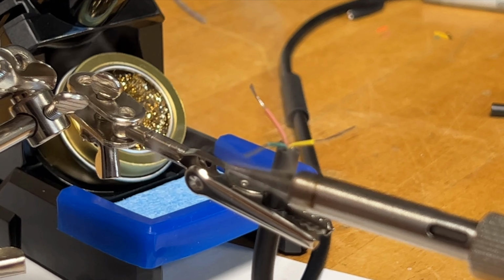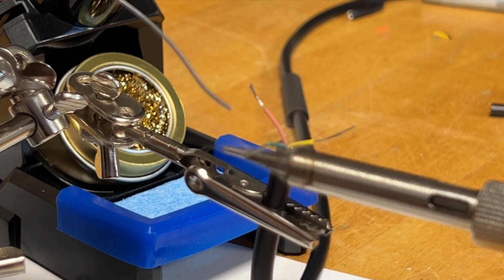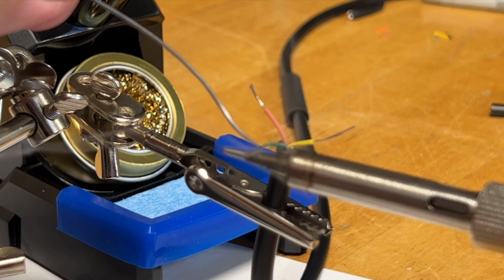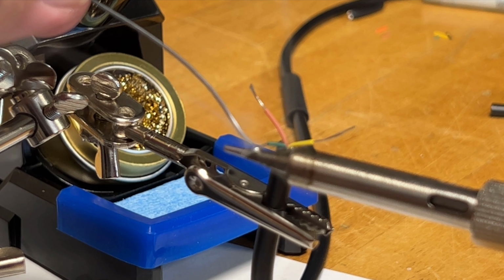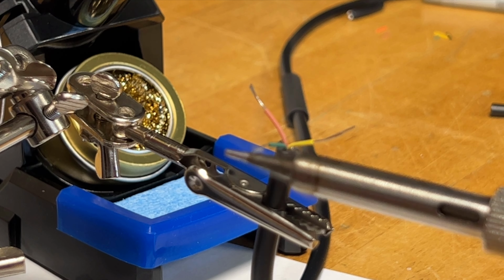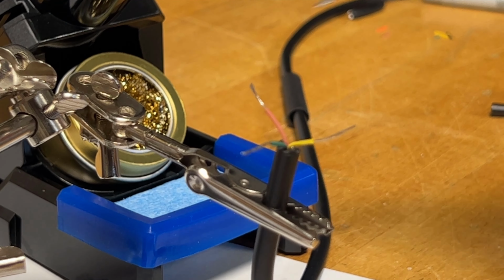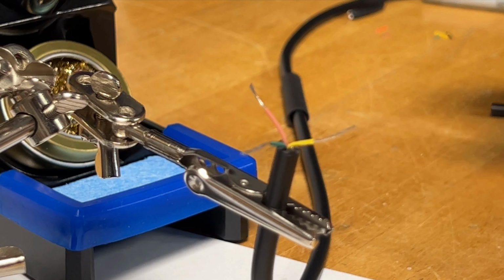I have some flux off to the side. That's what you're seeing right now. Not bad. Back in the cradle.